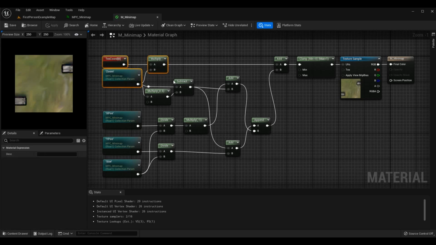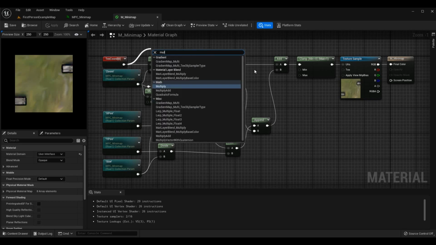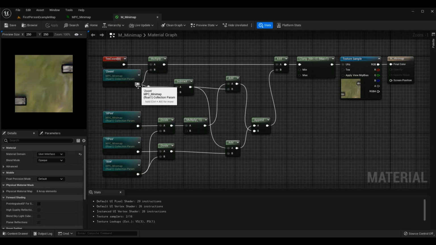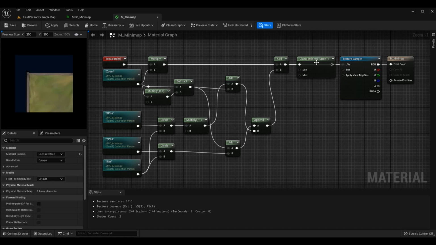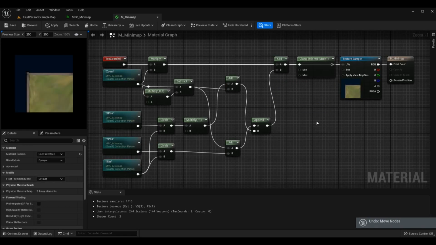This section of nodes here, this multiply, which by the way, you can literally do like any blueprint. If you're not familiar with materials, you just drag off of a node and then type what you want. So I want to multiply, then I pass in my zoom into B. So I think it's easiest to show this as we go each step, because you can continuously plug things into the UVs here, skipping the other nodes. You see I disconnected it from this one, and you can see what it gets you.